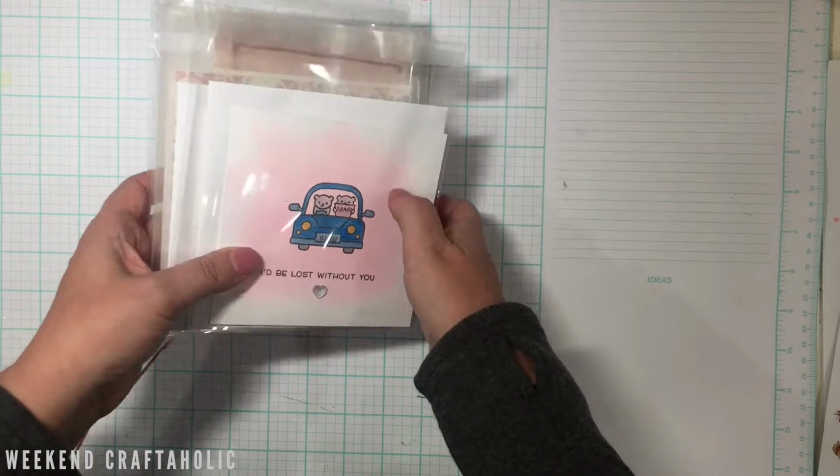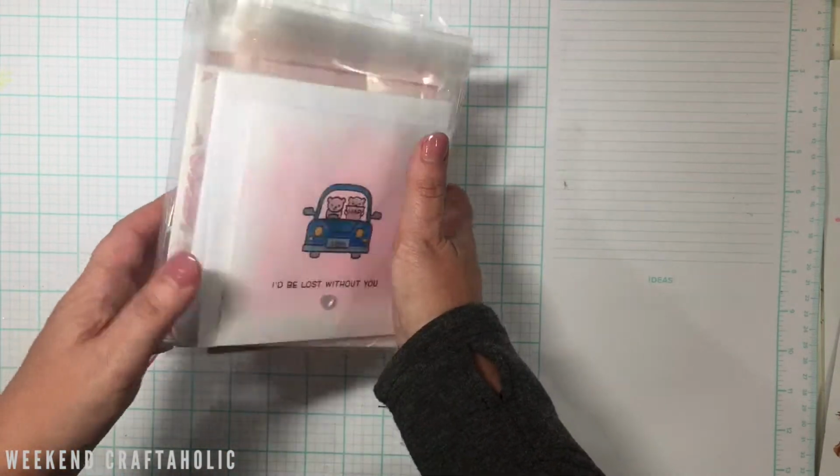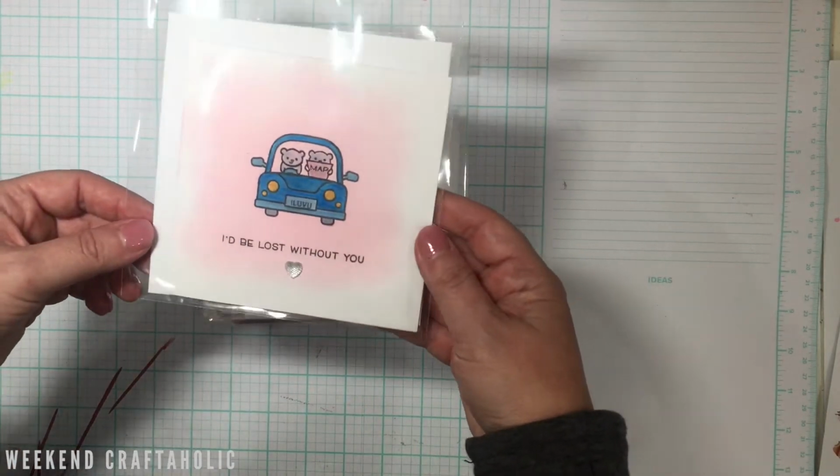So I've actually put these in order of favourites because I know some of you might drop off before the end, so I wanted to share my favourites with you first just in case, and hopefully you can see okay with the plastic packaging as well.